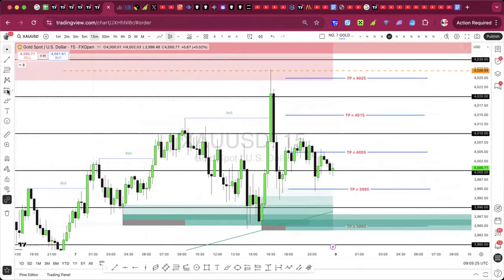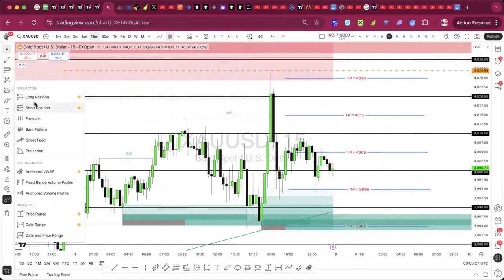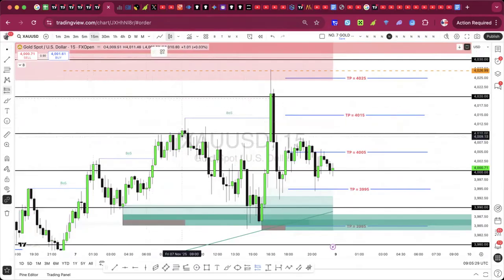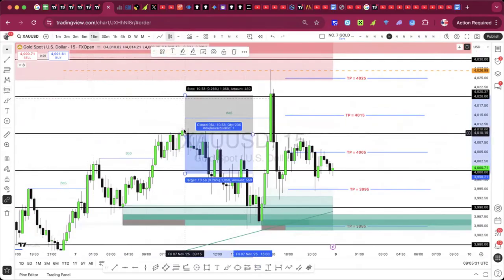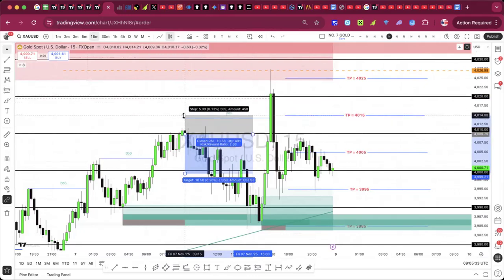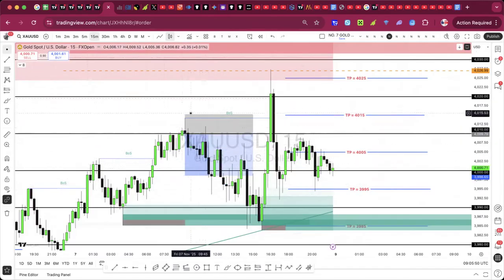So what really happened is this: since that power of 3 occurred at that key level, the close of the manipulation is the entry and then the stop loss above it. So 1 to 2 risk reward will have been somewhere here, right? So the market actually came and manipulated up again, but never got to the stop, and then got sold. And it created another power of 3 here.